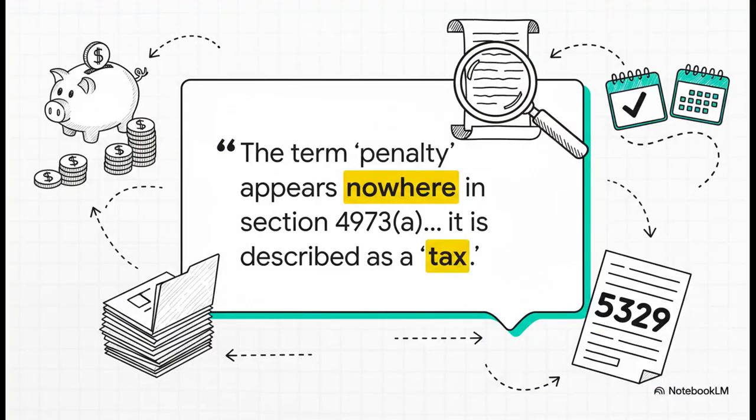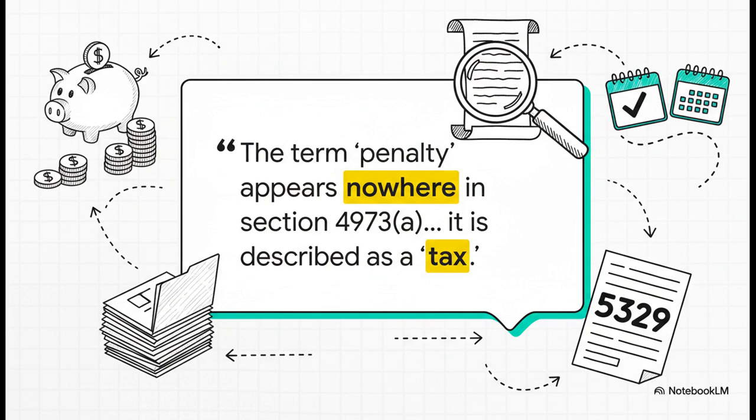Okay, this right here is probably the most important distinction we're going to make all day. You see that quote? It is hammering home one simple point. This 6% charge is a tax, not a penalty. And you might be thinking, okay, tax, penalty, so what? Well, it is a huge deal.